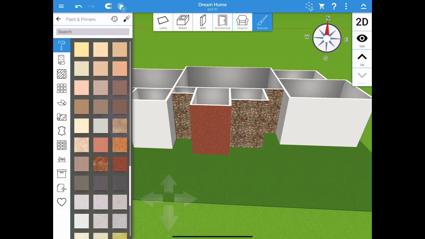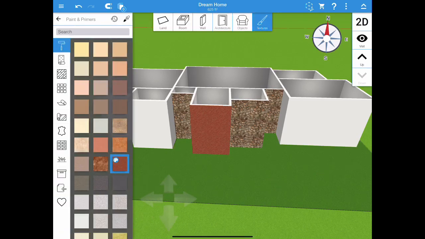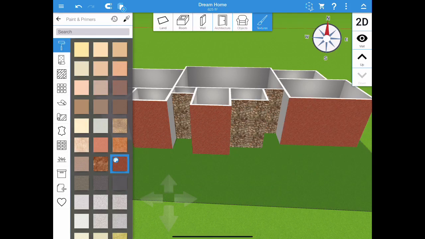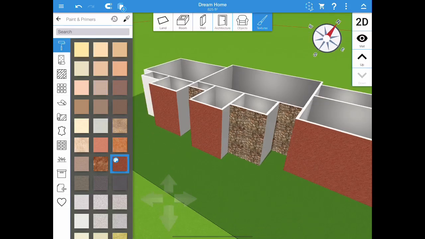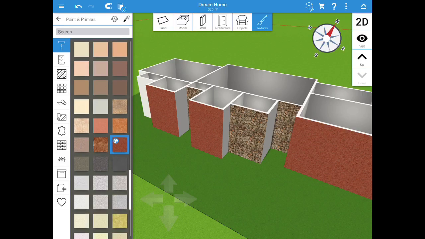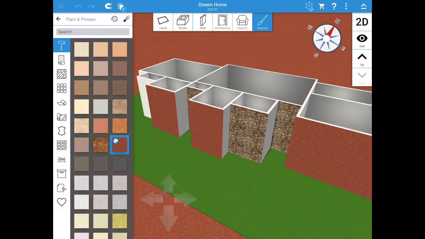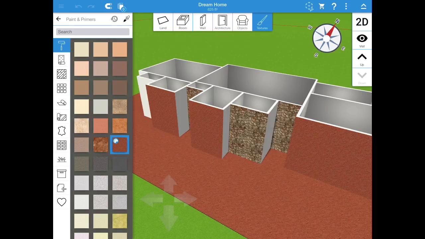And you'll see over on the left, there are many different things. You see the paint roller there. There are wallpaper textures, bricks, stone, all sorts of different textures you can use, all sorts of different colors within each of those categories, and it doesn't matter where you put them. So if I wanted to make a couch that's stone, I can make a stone couch. It really doesn't matter, and that's why I really, really love this app.